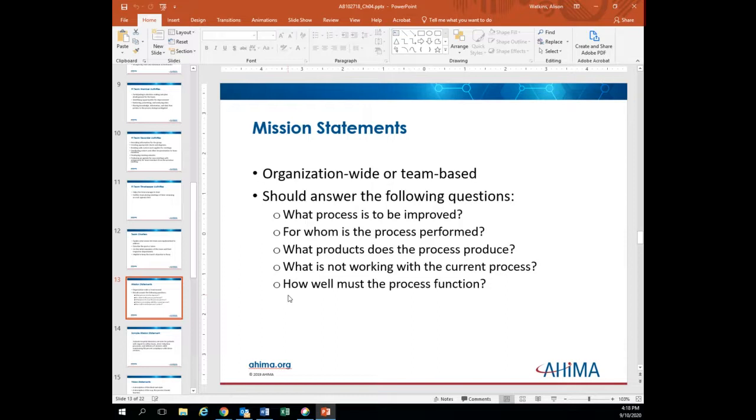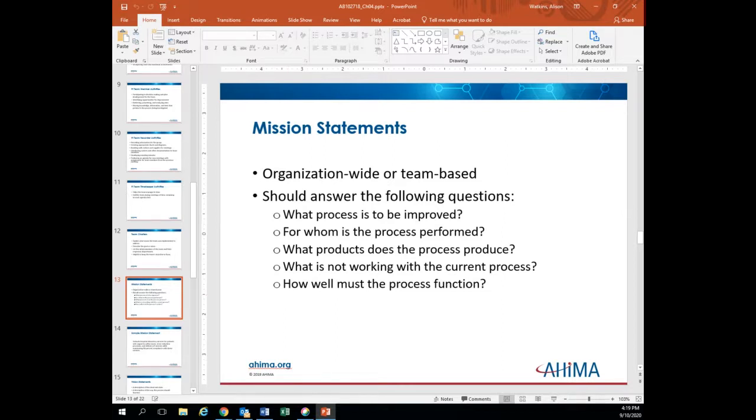The HIM manager creates a document that explains the release of information issues the team was implemented to improve, describes the goals and objectives, lists the team vision, lists the members, etc., etc. This is definitely a team charter that's been put together. All right, now if you move on over, there's an example of a team charter. It can be in a lot of different formats. That's just one that they included in this book. You see the team name, you see when it was started, you see the issue that why they were put together, you see the members, their departments, and just some basic information about the team itself.